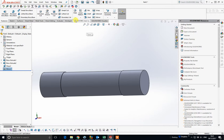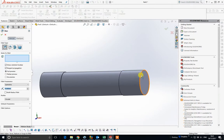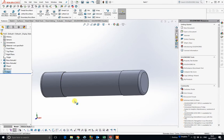Just to help that out, give that a fillet on both ends. And it's not 10 millimeters, let's give it 1. We'll just double check that with the fuse, just very careful, because it's not actually 1 millimeter, I don't think. Get as close as we can. Actually, it's about 0.5 of a millimeter. Show from the end, makes it quite nice. And on that end, and then just give that a tick.